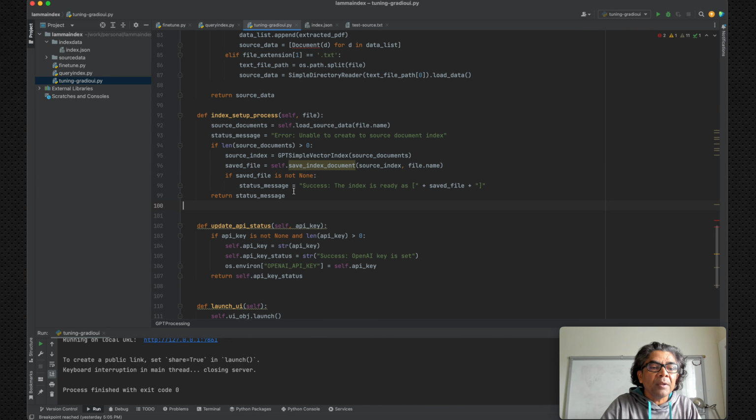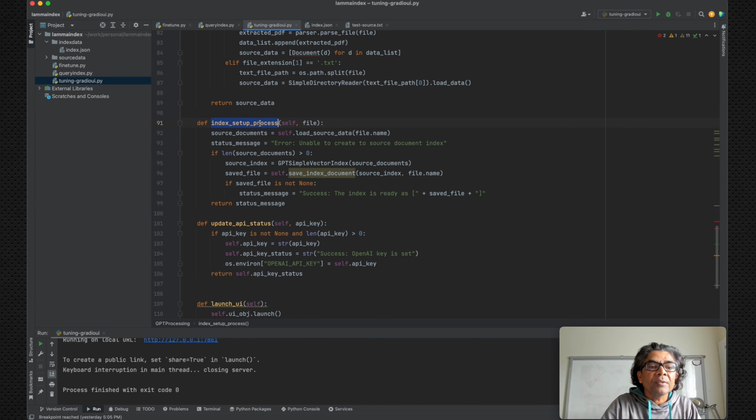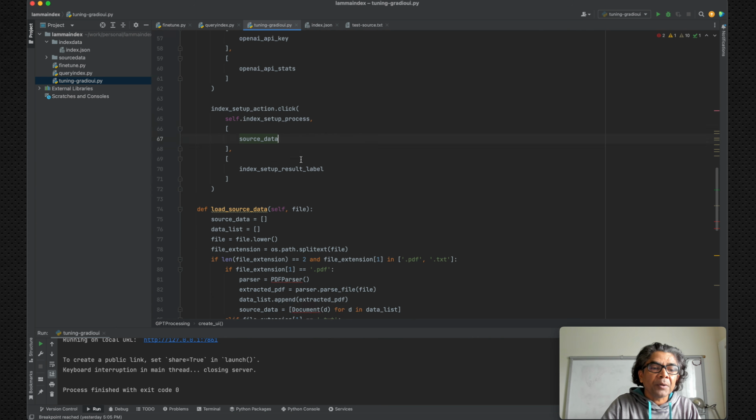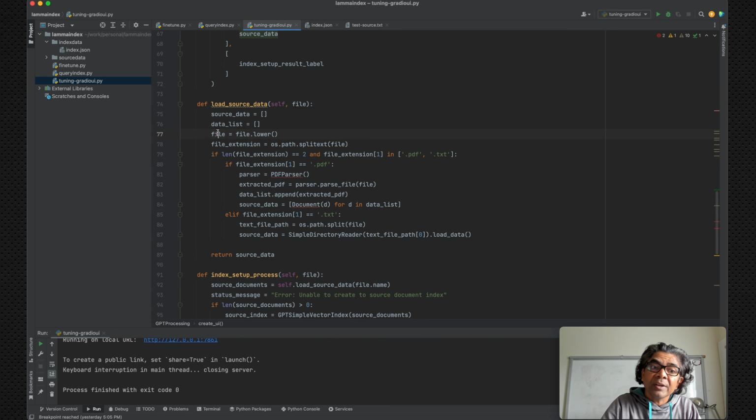So what this method does is index setup process the file. So let's replace this method with index setup process rather than load source data, because remember it's a three-step process: loading the data, and then using this simple index.